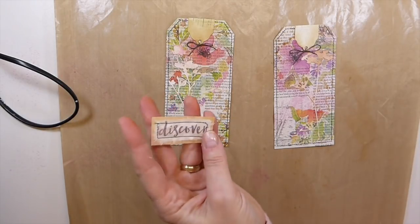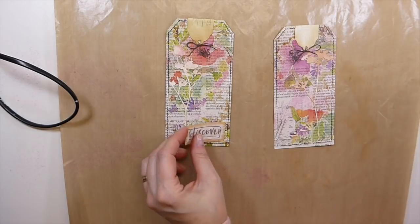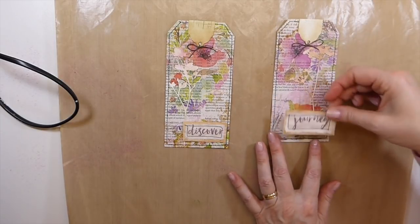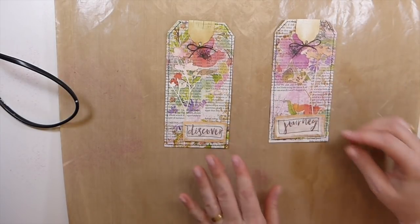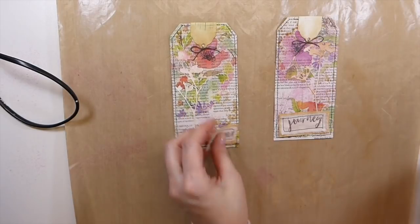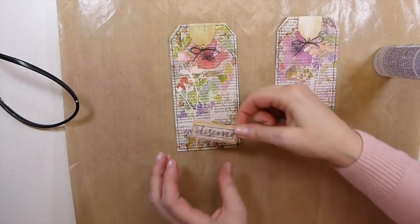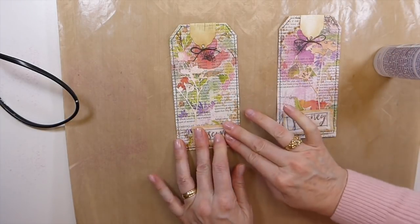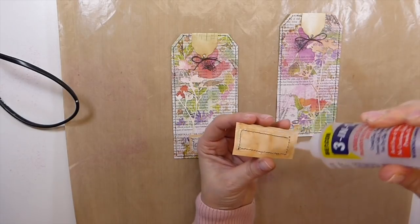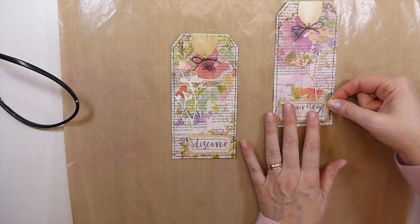I had some extra bit of the tea-dyed paper, and I've just run that through the machine. And we are going to get that adhered down there. And then we are nearly done, guys. Now this I'm going to use the 3-in-1 glue. That one's quite a large. I do love to mix the fabric with the paper. To cover that up, but I'm going to have to.